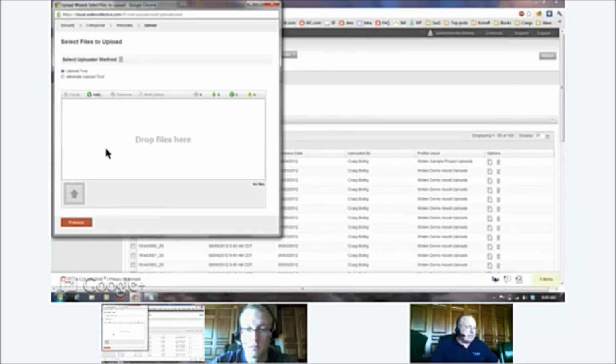And if somebody doesn't have Java installed, they can simply use an alternate upload tool, which will also allow them to drag and drop. So this is always the challenge that we're facing, is that we want to make this popular browser compatible and Mac and PC compatible. And you know as well as I do that browsers update when they want to update, and we have to stay on top of that.